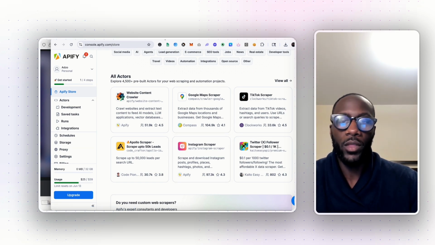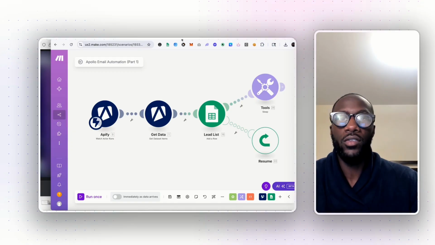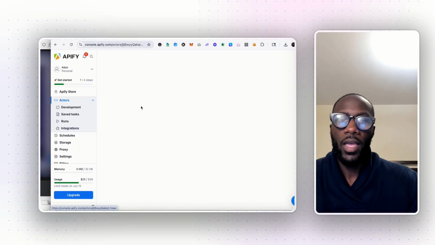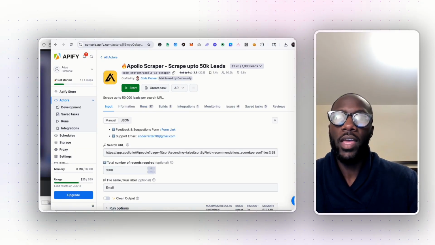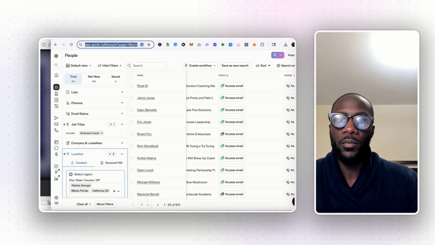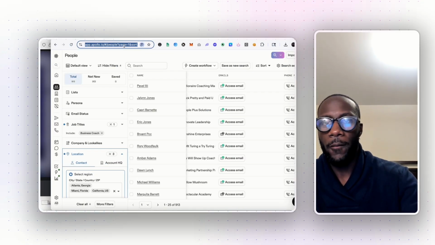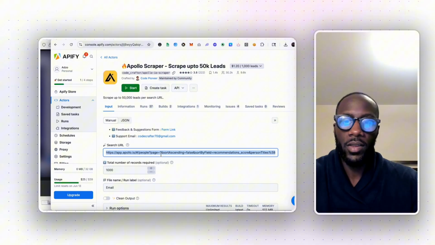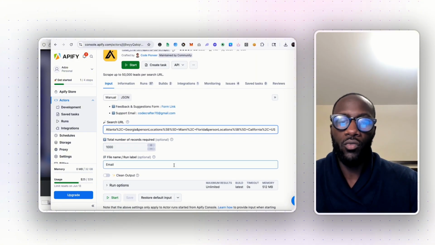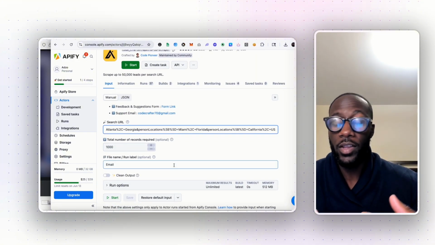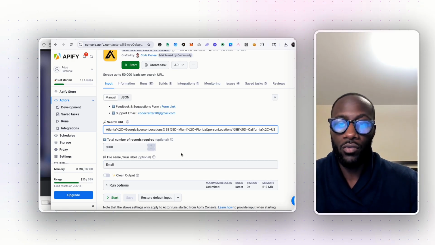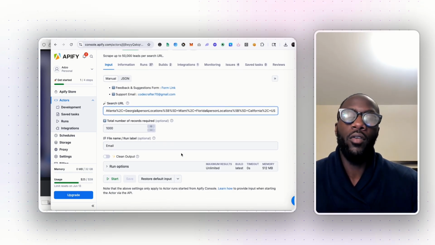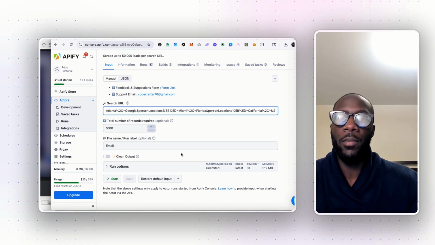And so the workflow that I set up here is actually two parts. The first part is using an Apollo Apify scraper. With this scraper, you can take the URL from Apollo. So let's say you have your list filtered here, you paste it into Apify, and then you can run it. If you run it within here, all the results would present within Apify, and then you could export it from Apify.